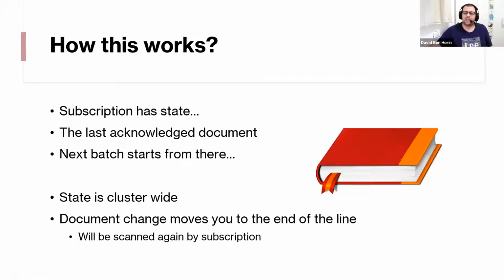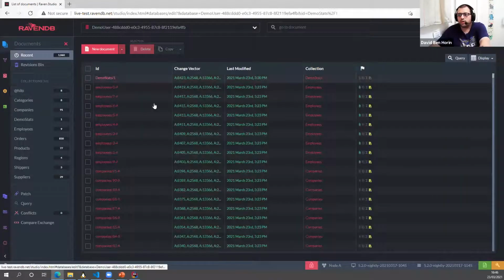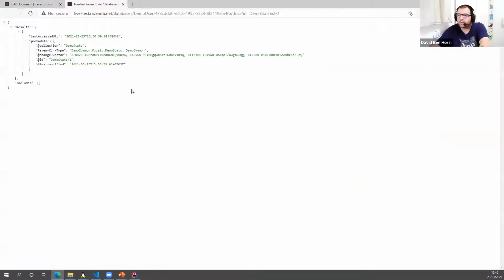Now, another thing to understand is that document changes update this value. So we have this one, A1739. Let's try to look it up. Okay, it's not this one.